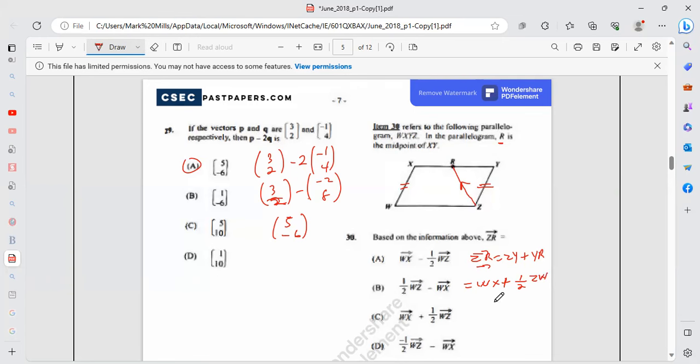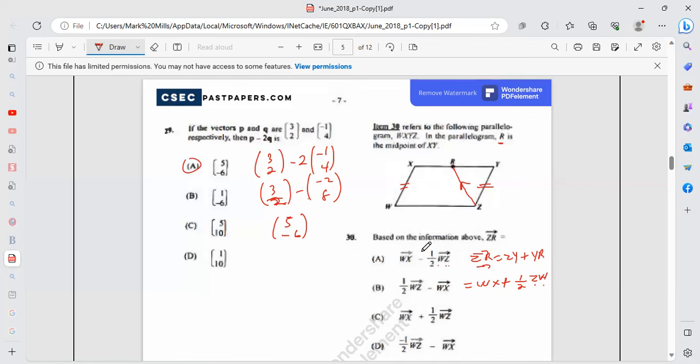All right, so I have to find out which one here makes sense for me. WX, then ZW. But yeah, WZ. I'm going the opposite direction. WZ. Okay. So if you take into consideration the direction, this one I have here is from Z to W. And we have W to Z. So it's going the opposite direction.